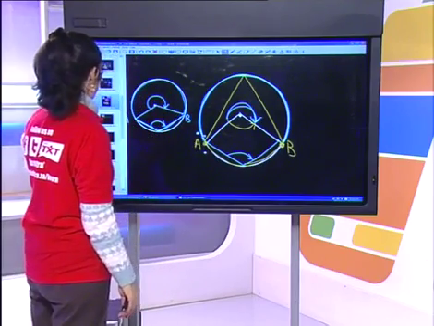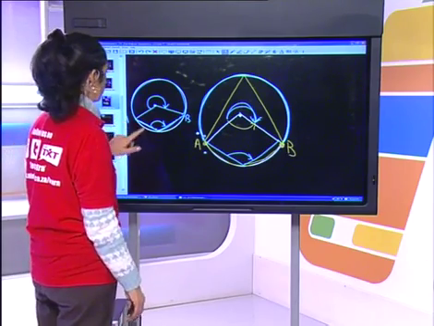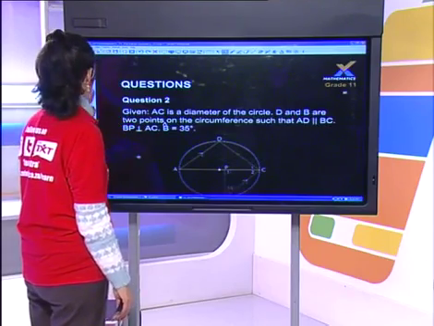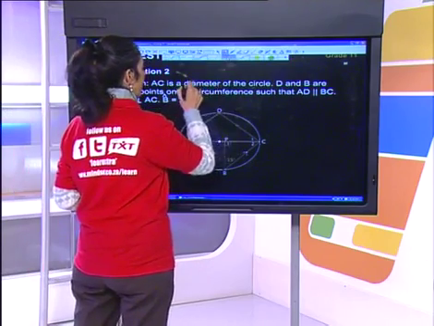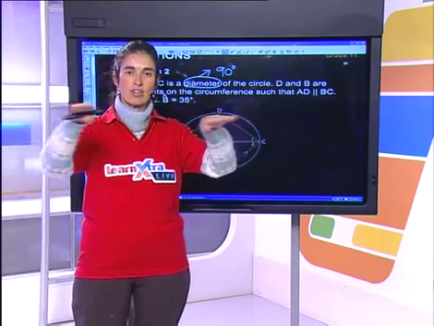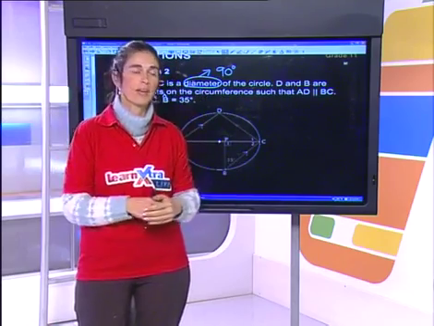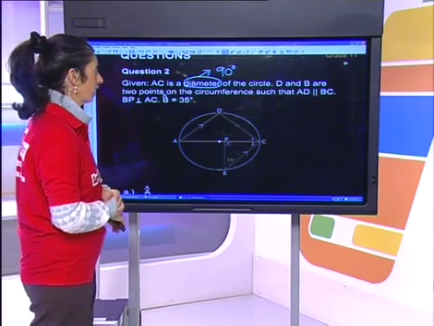Okay, so we've got the angle at the center is twice the angle at the circumference. And then just a little theorem is that if we have a diameter, then that diameter is going to subtend a 90-degree angle. Why? Because a diameter will have 180 degrees at the center, so when it subtends the circumference, it will be 90 degrees. So it's a special feature of the diameter. It will subtend a 90-degree angle.